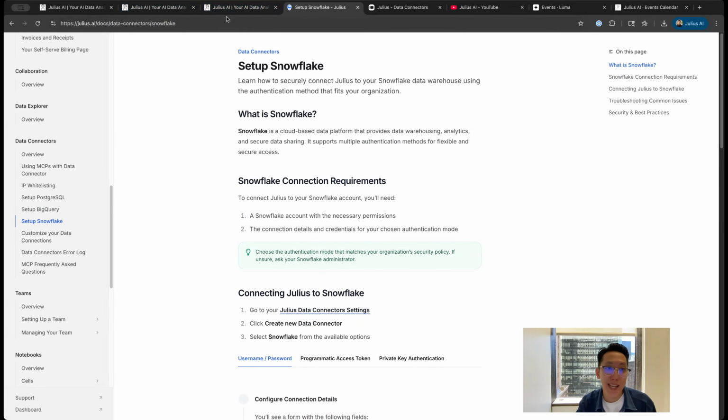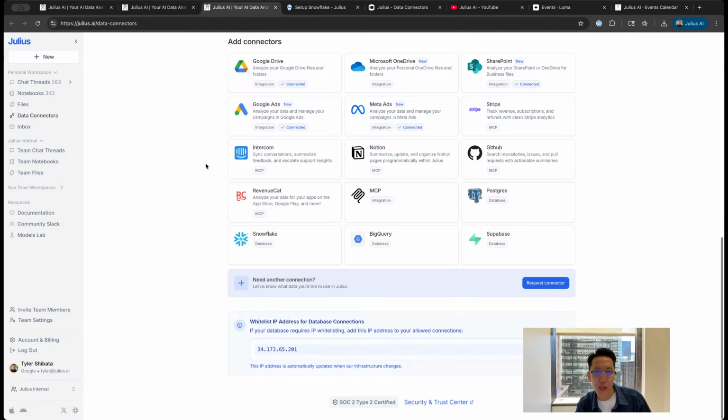The other one I would say try out, and we're not going to dive too much into this one because it's still in really early access, is some of these MCPs. These allow you to directly connect to some of these companies that have built what they call MCP servers. If you're non-technical like myself, MCP stands for Model Context Protocol. Even saying that out loud doesn't really help.